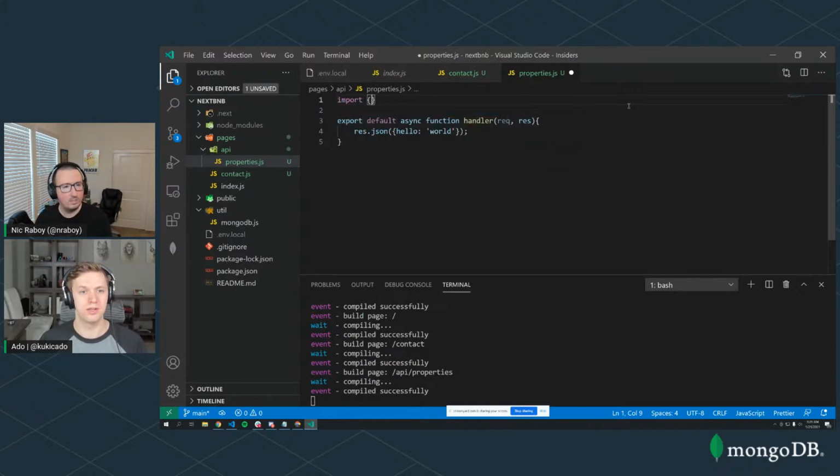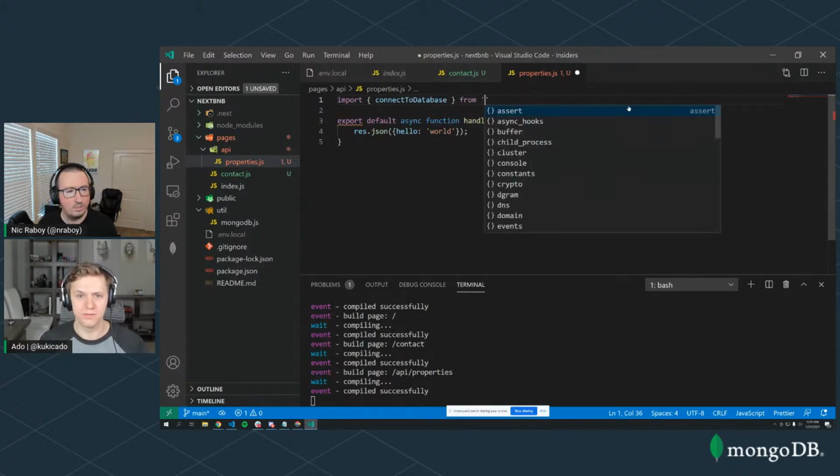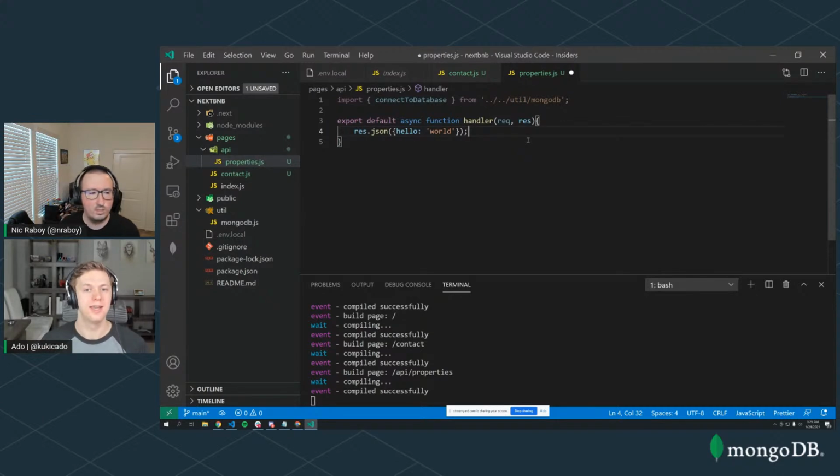So we'll say import connect to database, and that's coming from MongoDB. This is going to allow us to get the database connection that we have already established when we build the application, the cached, pooled version. Otherwise, we're going to create a new connection and get the live one.